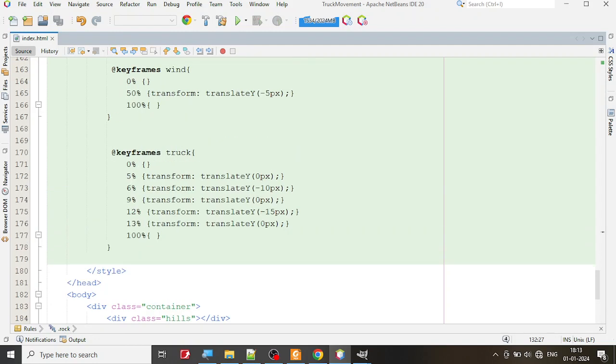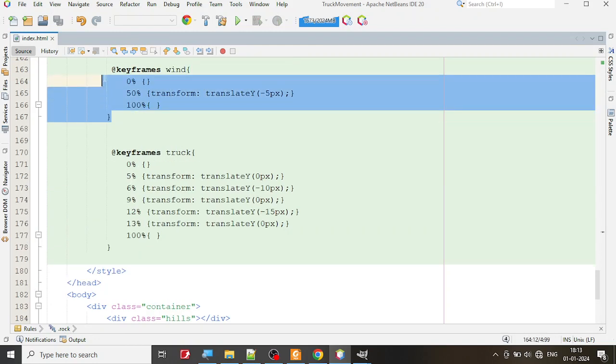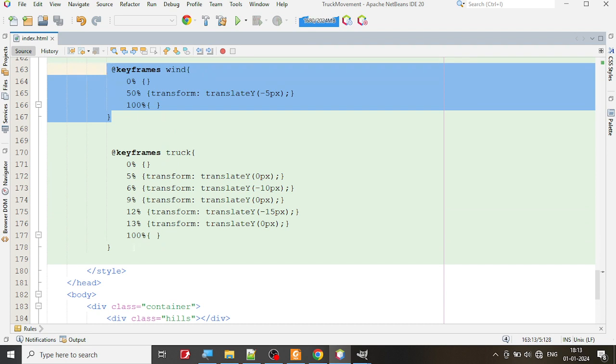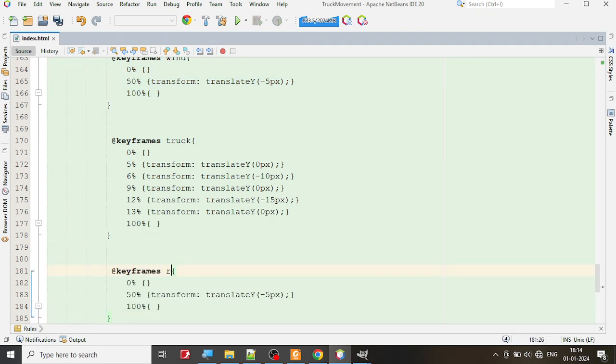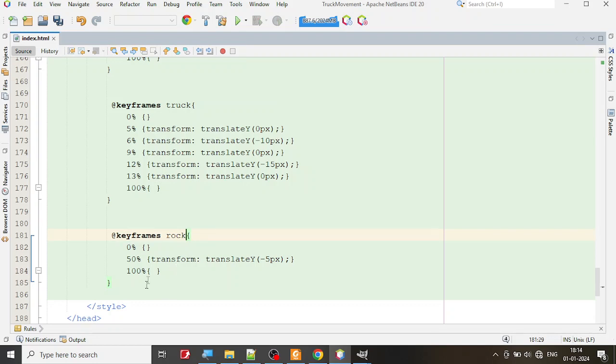So again, you need a keyframe there, and you can copy any one of them. I'm going to just copy this one, and I'm going to call this one rock. You can give any name for that matter. And at 0%, I'm going to translate this one x. I'm going to just paste it there. At 0%, it is there at some location. Let's say it is there at 300. Somewhere you can place it outside.